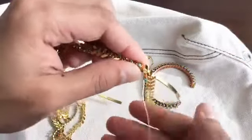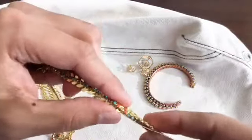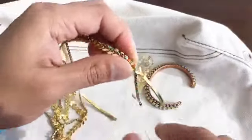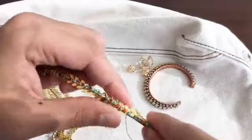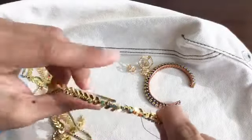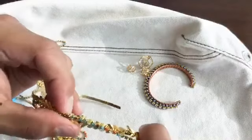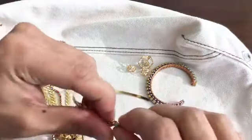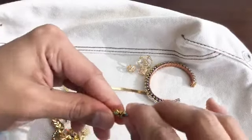Single wire wrap. Do you guys love this cup chain? What do y'all think? Is this more of a fall color, or is this more of a summer color? Did I pick the right color? I think it's kind of a louder color than I'm probably thinking for fall, but if I'm gonna make a statement, then I might as well go all out, right?